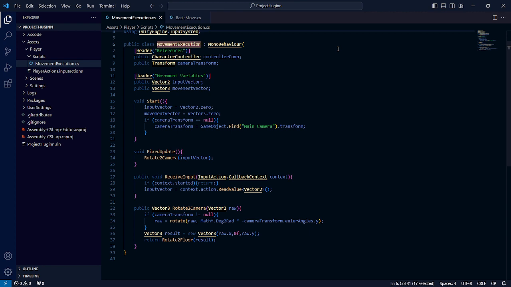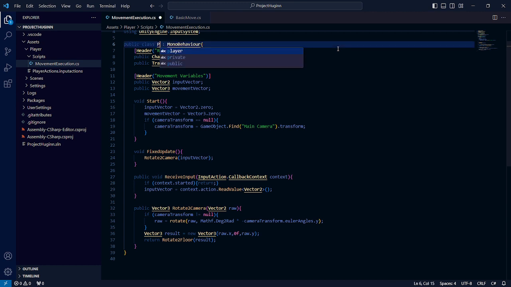So let's call it player movement, player input. No, that doesn't work. Let's just call it player movement. Sure, player movement.